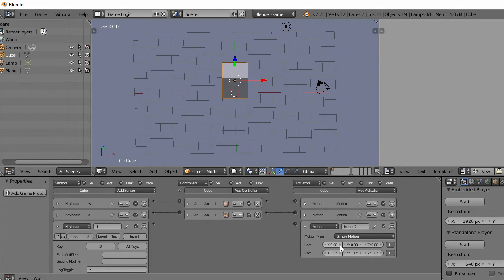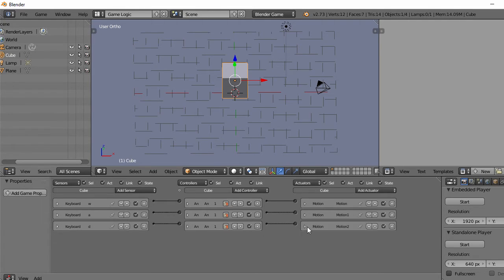But yeah, so now D is going to be our right, so we're going to go positive 50 on the x-axis, and then after that we're going to make one more keyboard sensor.